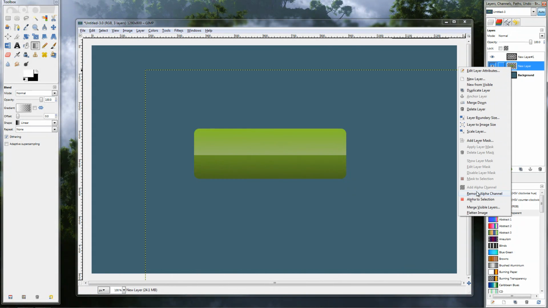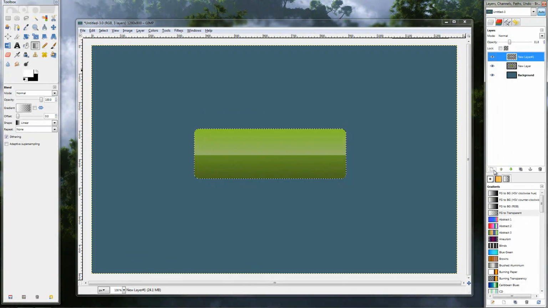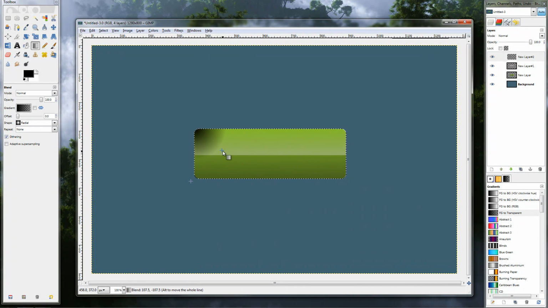So then I'm going to go ahead and Alpha to Selection this again, so I guess we probably didn't have to go Select None in the first place. And I'm going to grab a black foreground to transparent gradient, except I'm also going to set it on radial. So you can go ahead and hold Control to get a perfect 45-degree angle. It doesn't really matter because it's a radial gradient, but it's good to see how long the circular gradients are going to be in comparison to ones you've made before. So I think that looks about sort of symmetrical. It doesn't need to be exact because we're going to go ahead and reduce the opacity on them.